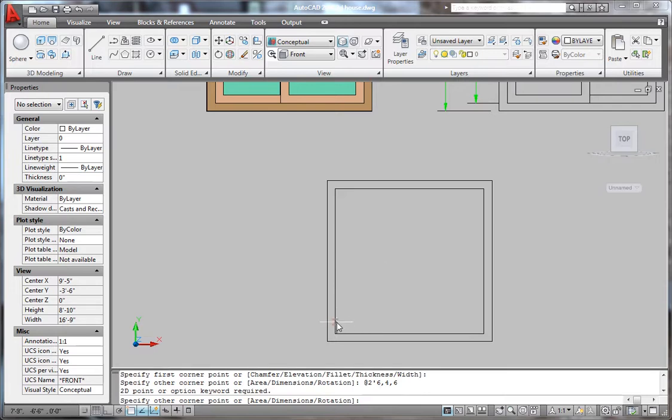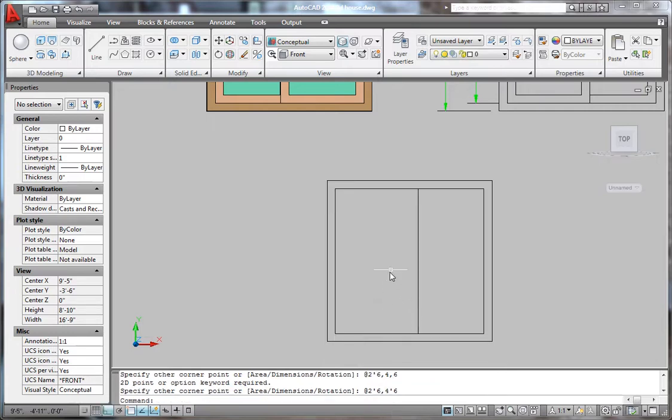Sorry, I made a mistake in typing. It should be 2 feet 6 inches comma 4 feet 6 inches.